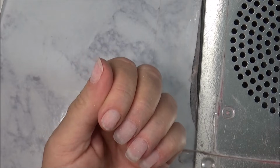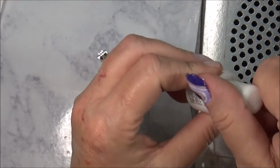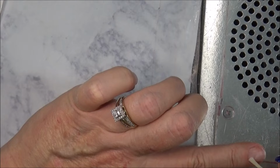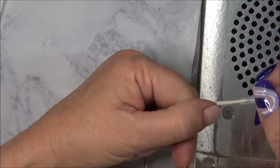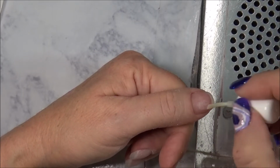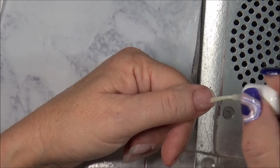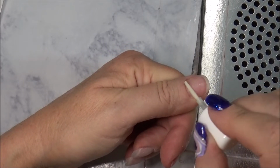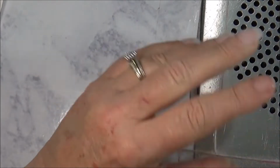Okay. So now what we're going to do is I'm going to put the Young Nail Protein Bond. Now this is a non-acid adhesive. Try not to get it on your skin. Don't flood the cuticle or your nail channels. And a little dab will do you. There's actually a lot on this little bitty brush. There we go. It's a good thing I have another bottle because I think this one's about ready to run out. Okay. Done with that.